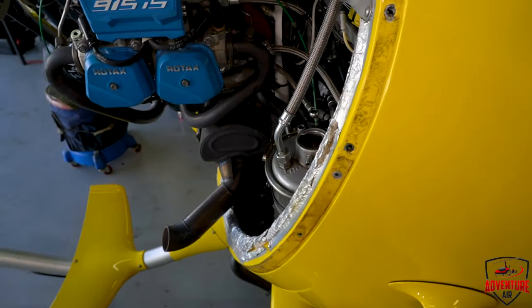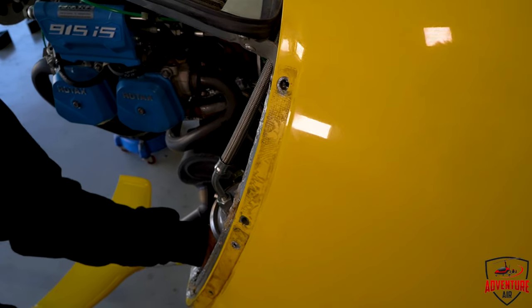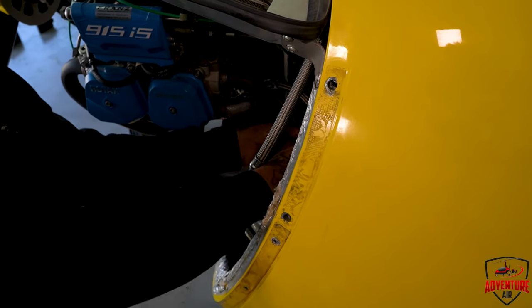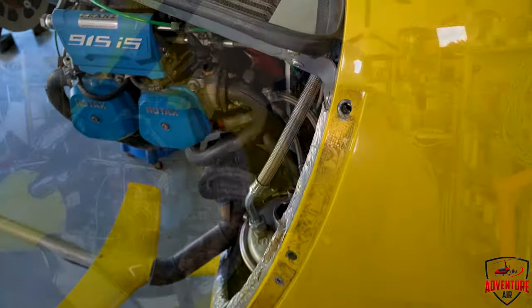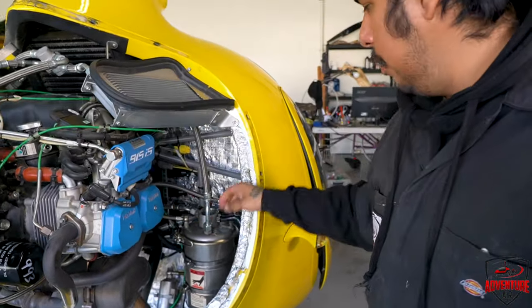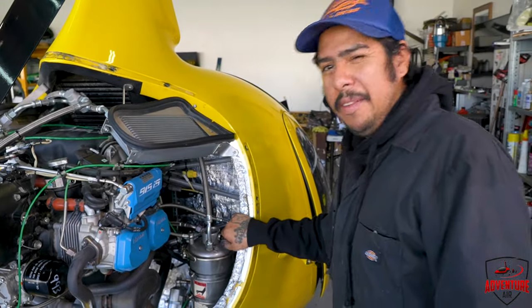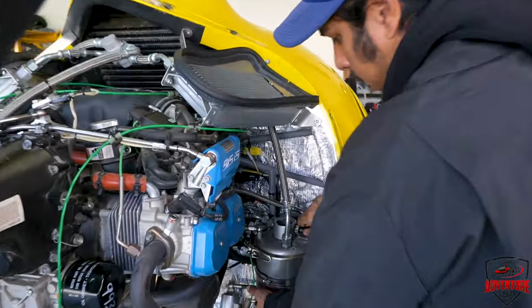So basically, you're just hand tightening everything at this point? Just for now, and then once I have everything seated right, then I'll torque it down. So you get the lines back in, and you torque them down to the manufacturer's recommendation, which should be in the line maintenance manual or the heavy maintenance manual.